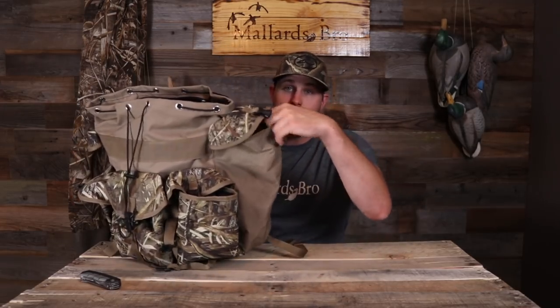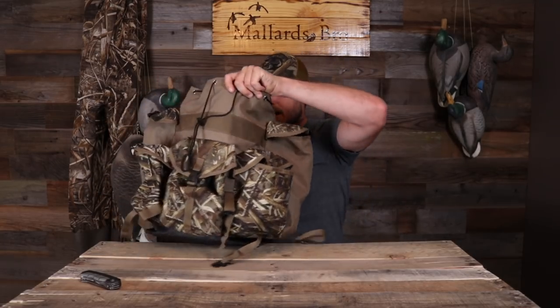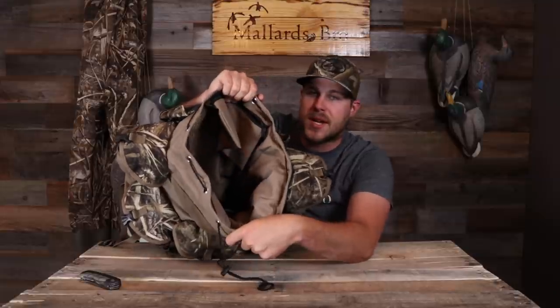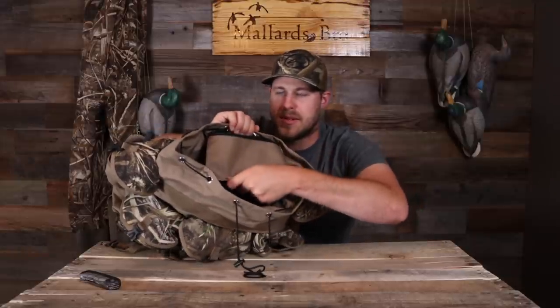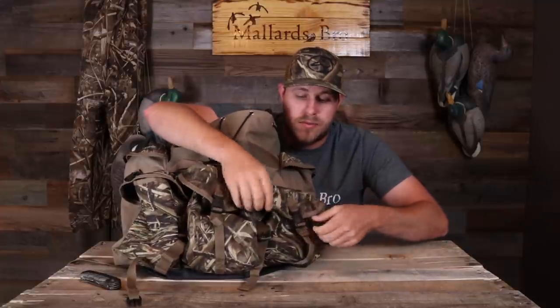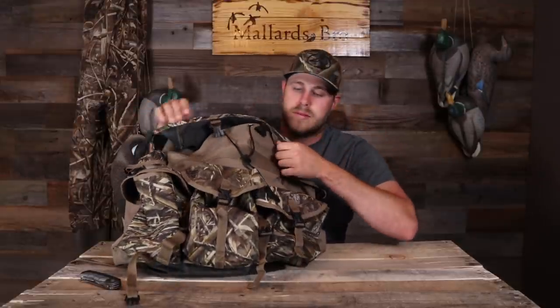So these side pockets, what I would do is I'd put my water bottle in one and my coffee cup in the other. And then on the inside is just a really big compartment where you can throw all of your stuff inside one big thing, and then it's got this little pocket on the top with a zipper. All of the pockets on the outside buckle closed, so you gotta fold that over the top of it and then cinch it down, and then it's closed. The inside, there's a drawstring, you pull that, and then the top lid of it, just like the pockets on the front, you pull that over and buckle it.